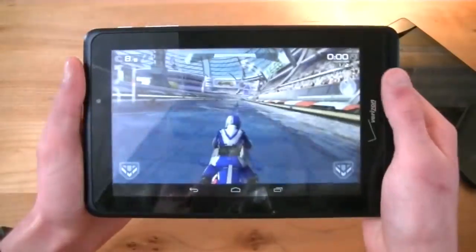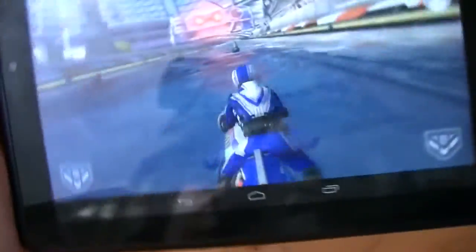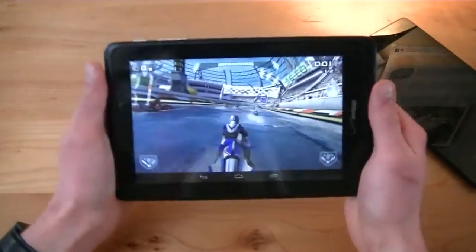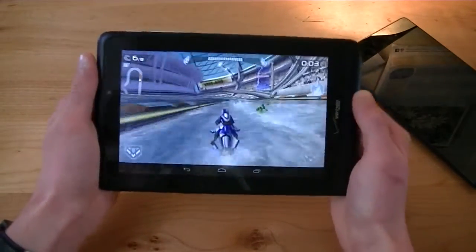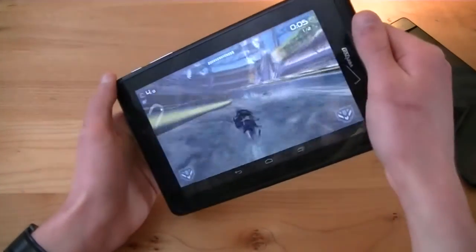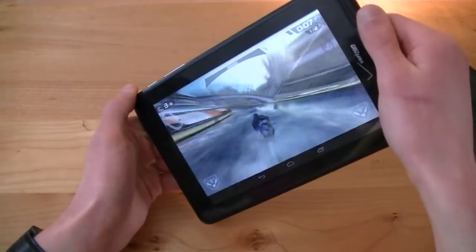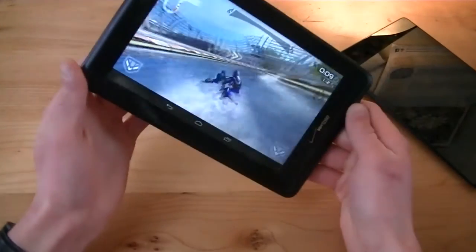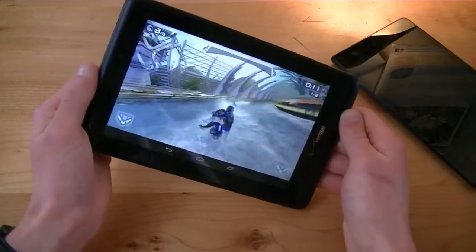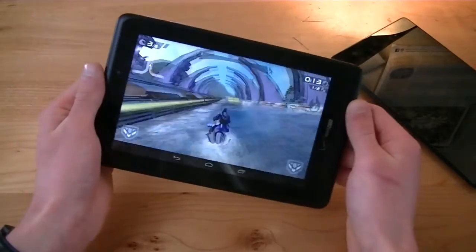So we got the game loading up right here. You can see the animation right here is a bit jerky, really. It does not look that pretty. So we're going ahead and we are racing now in Riptide GP2 using our Nitrous Burst. And we're getting past these racers. And it is playable here on the Ellipsis 7. But it just feels very jerky at times.